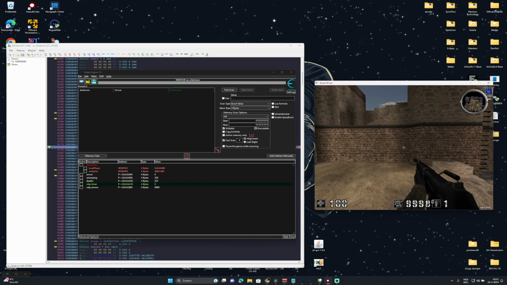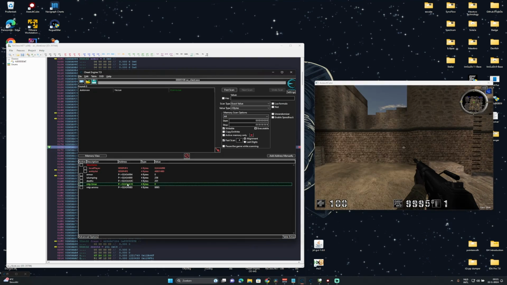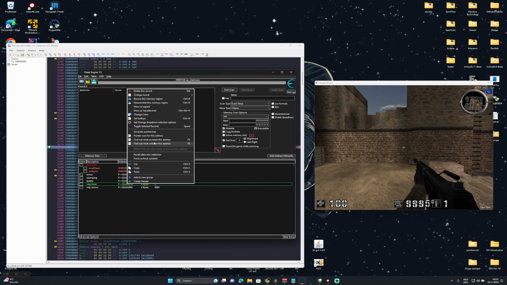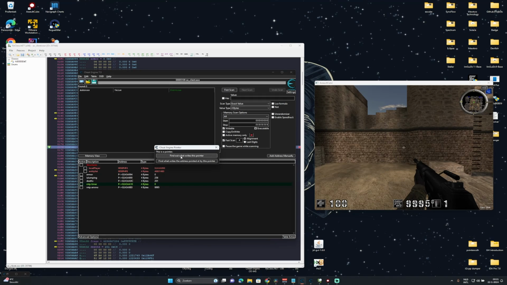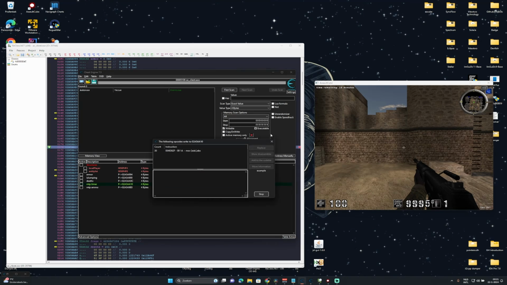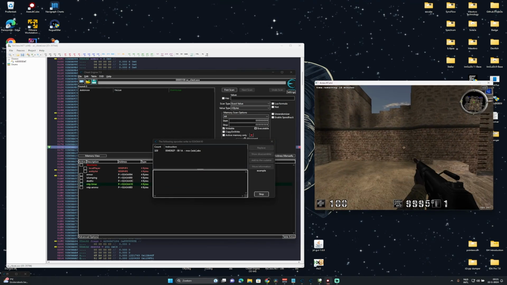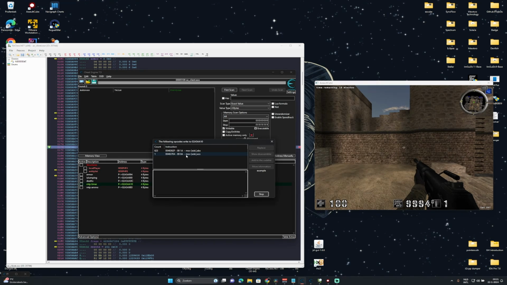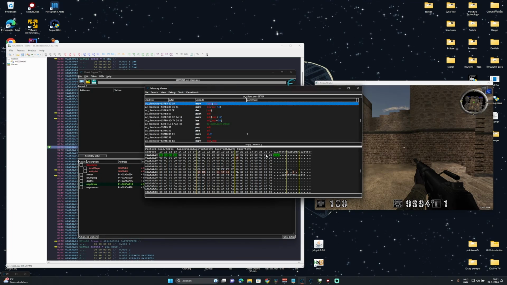Okay, so what we can do now is we can try to find the instruction that adds a timer to our shooting animation. So we can do that by right-clicking and then do either what accesses or what writes to this address. So let's try writes for this example. And since this is a pointer, we have to find out what writes to the address pointed at by this pointer. And then let's shoot. And it seems like this instruction handles the timer.